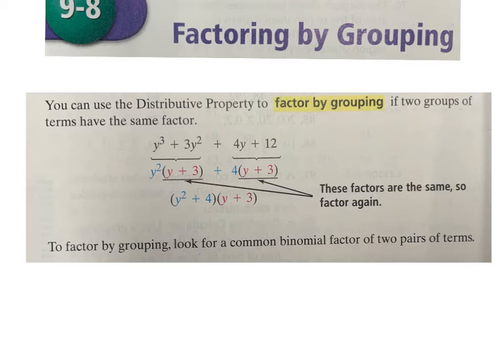And so we have these 4 terms here, y cubed plus 3y squared plus 4y plus 12. It's in standard form here. And then you basically just put grouping around the first 2 terms and around the last 2 terms. And then you look for a common factor just in those small groups. If I look at this first group, you'll see that y squared was a common factor. And that's what they took out, and they were left with y plus 3. And then for this one, a common factor was 4, and they took out a 4, leaving y plus 3.